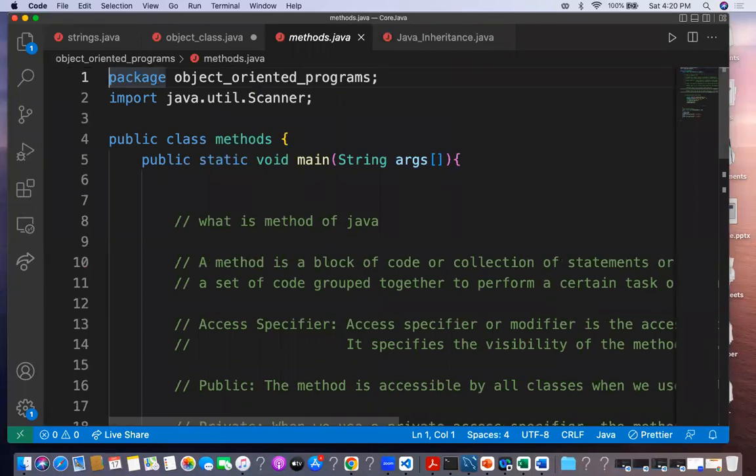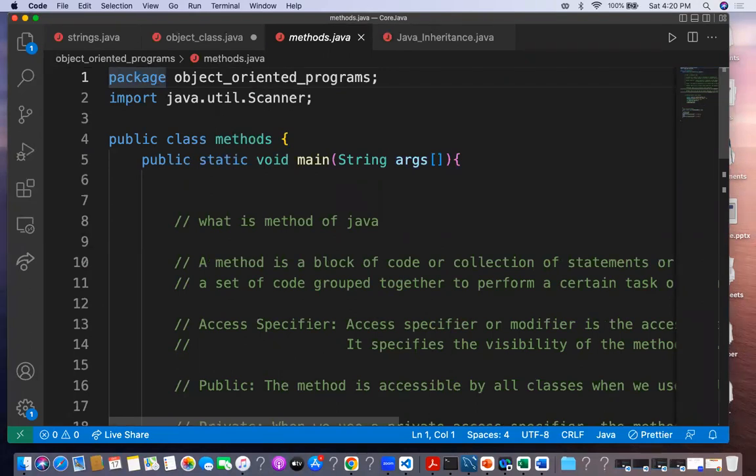So in Java, a block of code or a collection of statements is called a method. A block of code which is doing some operation, it can be addition, subtraction, or displaying something.